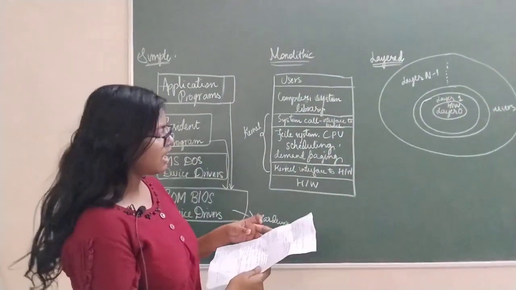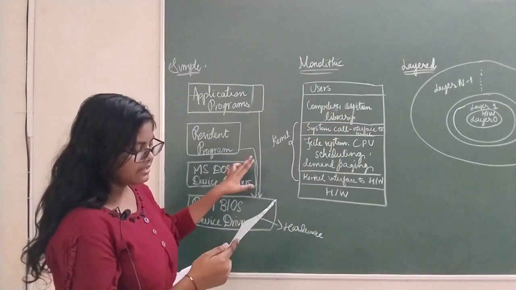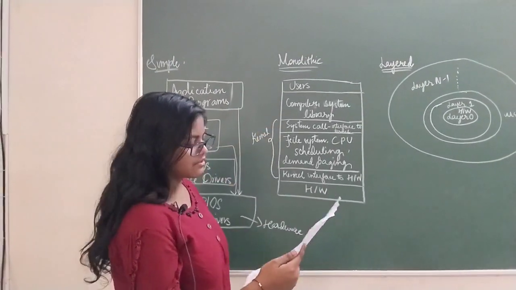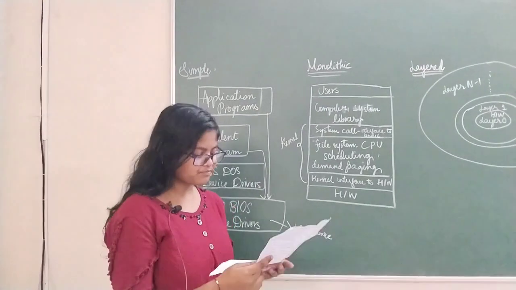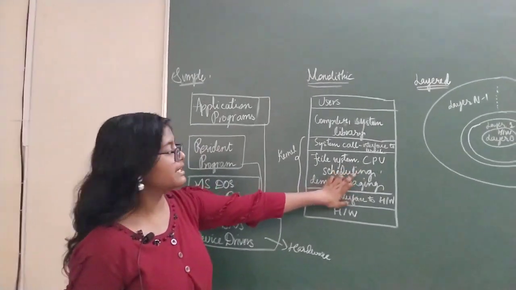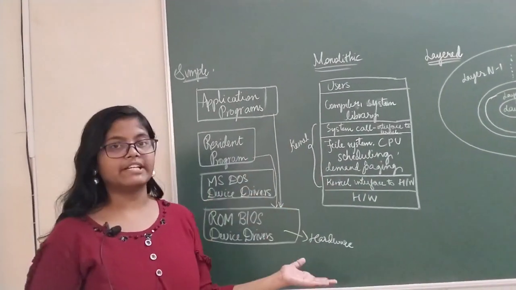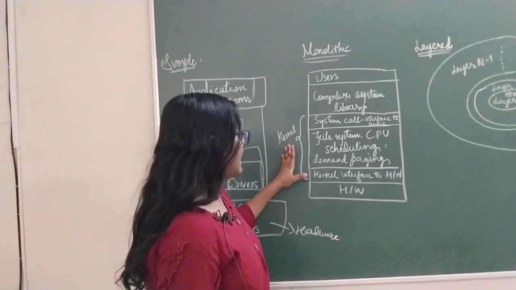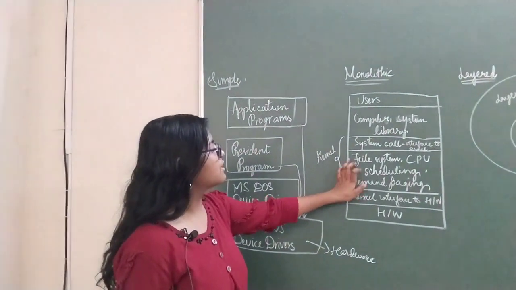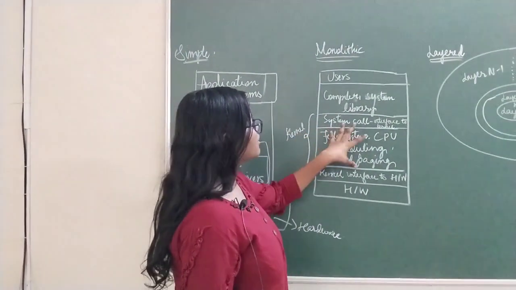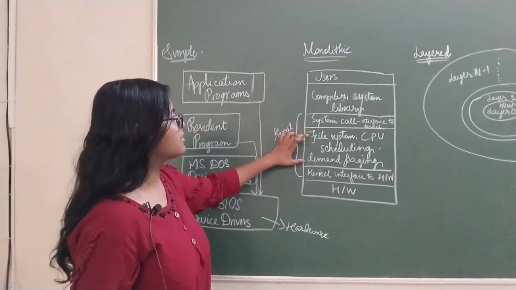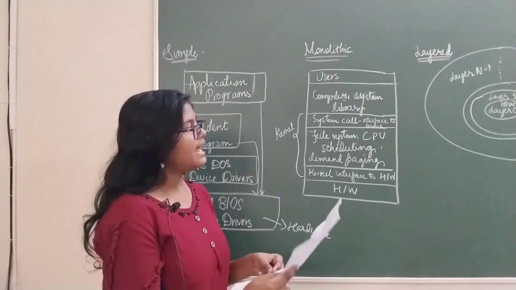In monolithic structure, you have two parts: the kernel and the system programs. Here the kernel is separated through a series of interfaces and device drivers which have been added and expanded later. The kernel provides all the services like file systems, CPU scheduling, demand paging. The disadvantage here is that suppose you have any kind of fault, when you call the system calls for resolving that, each and every program present over here will also be disturbed, and this can also lead to a complete crash of the system. This is why we had a layer structure.